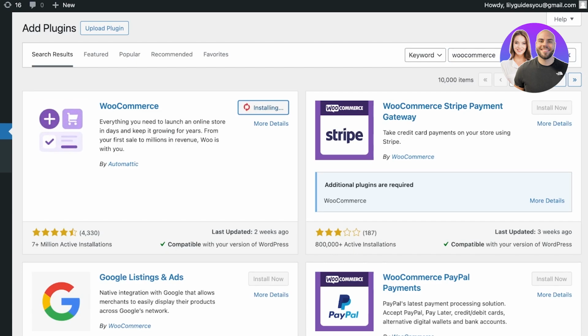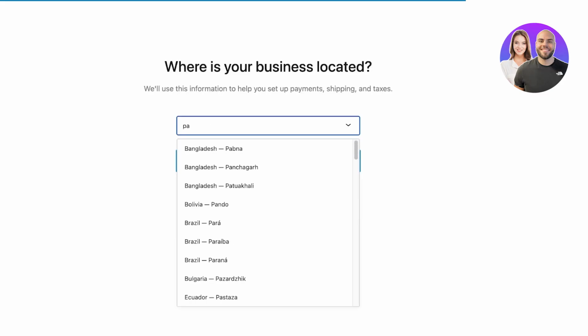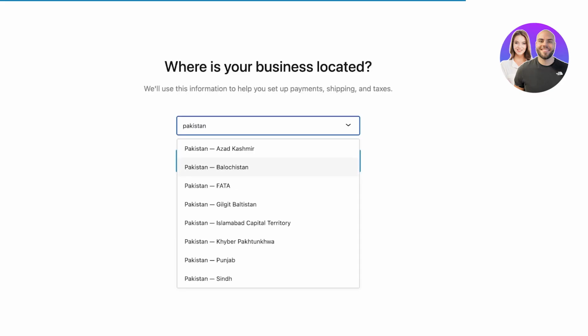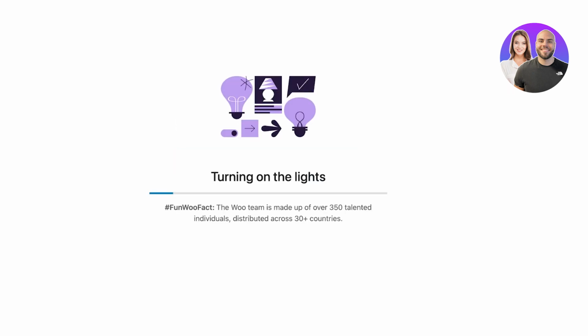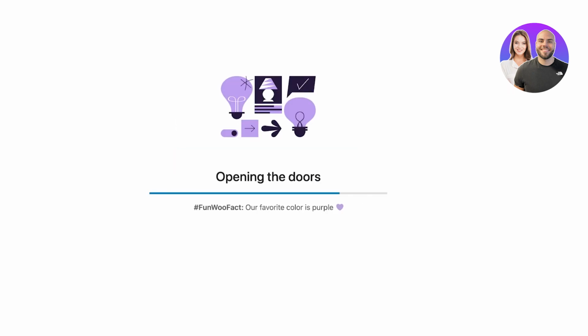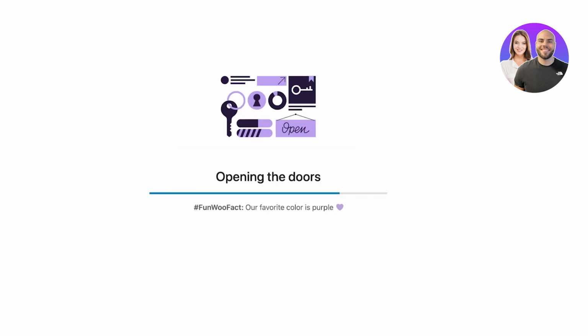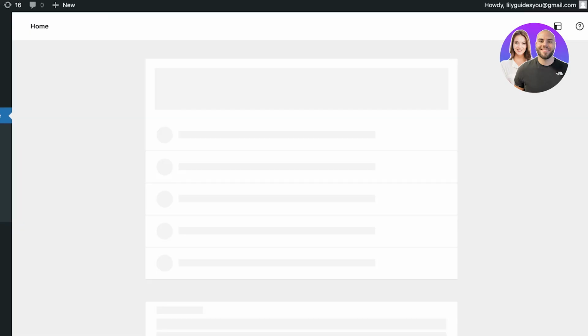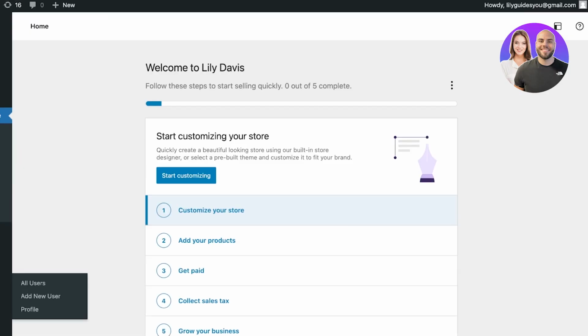Now, as you are installing that, it will take a couple of seconds to install, and you can just click on activate over here. Once you do that, you want to do the same process and install and activate the Elementor plugin. So simply go ahead and log on to WooCommerce and click on go to my store and just set up your WooCommerce store. Once your store setup is completed, you can proceed on to the next step, which is adding Elementor.